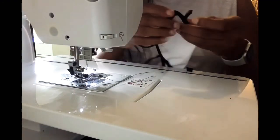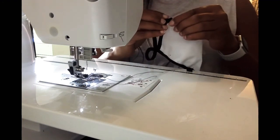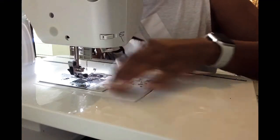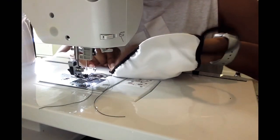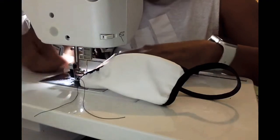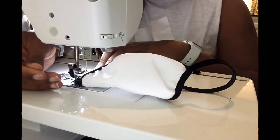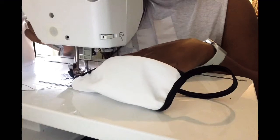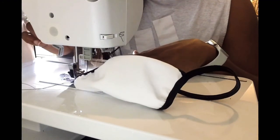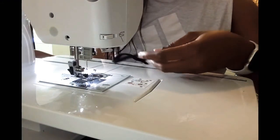That way it's just a small portion and a little bit of stitch that I'm doing. And you want to make sure you keep it on the elastic. You really don't want to sew on your white part. Make sure you keep it on the elastic. And I will just forward stitch and back stitch on that in order to keep it in place. You see, I will pull my thread because when you're sewing small stuff, you need to pull in order to get that stitch going. I went forward and then I'm just going backwards and forward again. And I will stop and I will lift that up and I will cut my excessive thread off with my scissors.